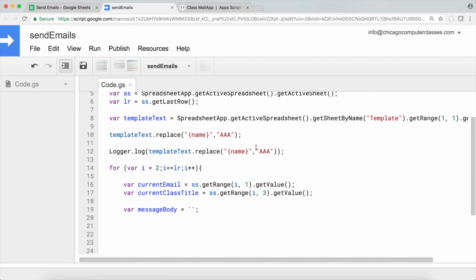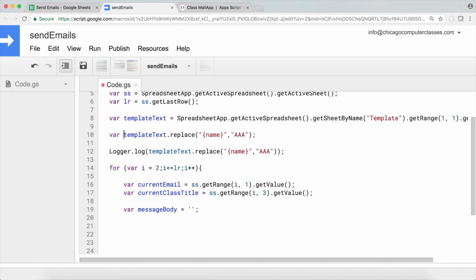Oh, okay, got it. So basically what happened there is that this doesn't actually replace the text itself. It gives you a new object. So what I will have to do is overwrite, and I don't want to overwrite that. My template text should probably stay the same.